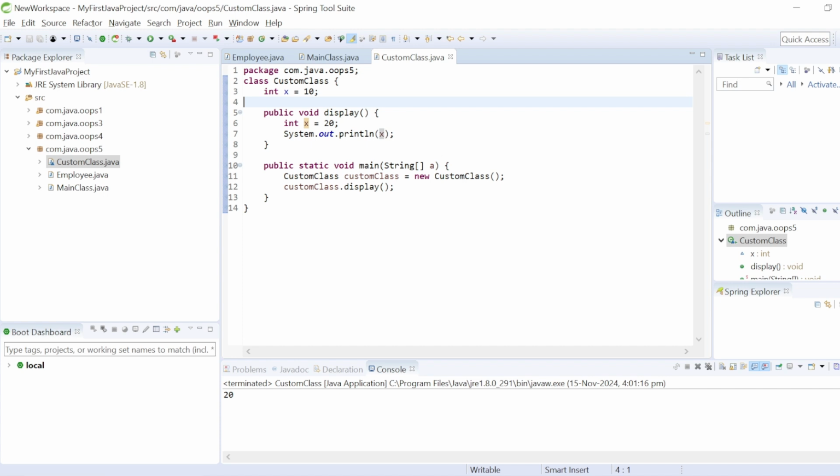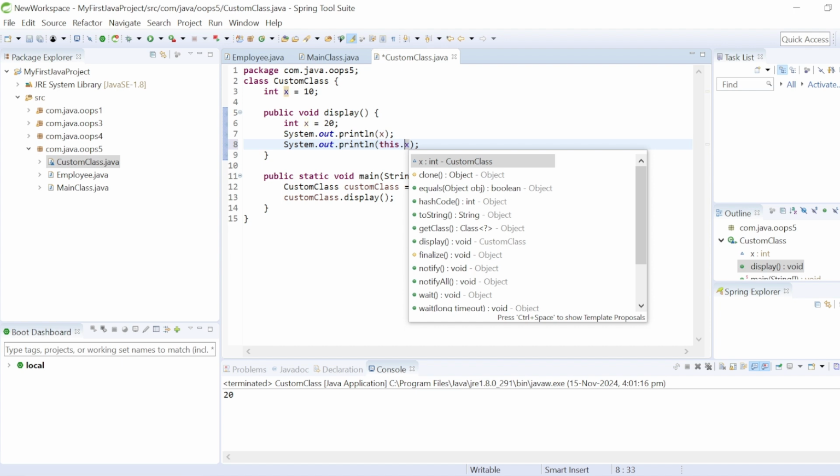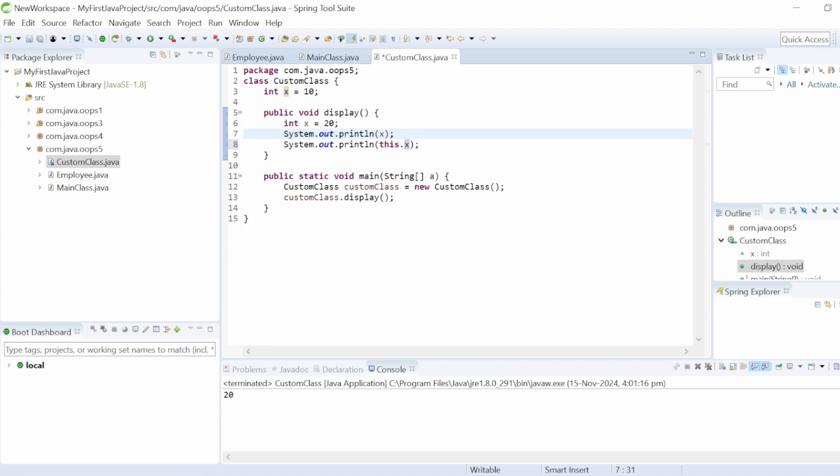Now if you want to access the class level data member, how can you access it? To access class level data members you need to use one keyword called this. If I say this.x, then I'll be able to access the class level data member. How is this allowing me to access it? Because this is a keyword which holds the current class object reference.